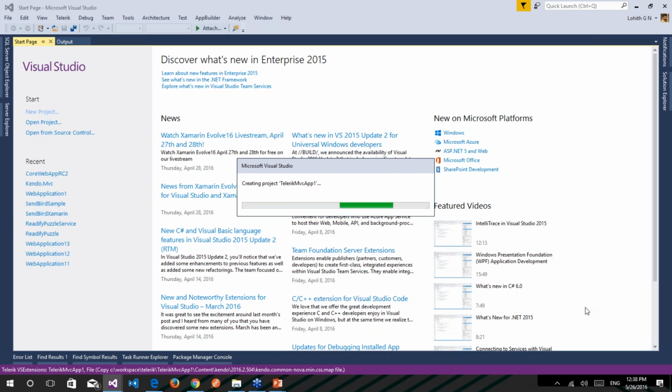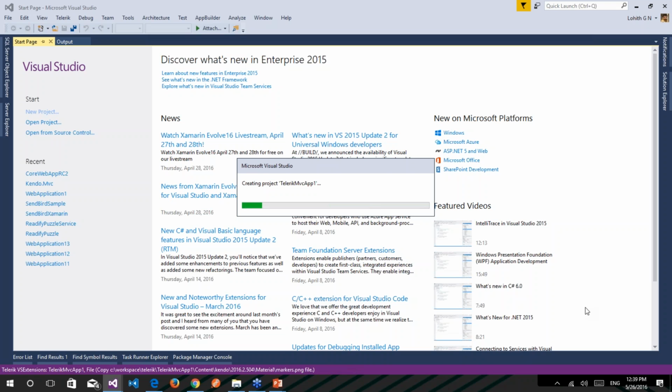Well, it's not the RAM thing. It's all about the fact that I have a lot of things running on my machine. Visual Studio is just kind of blocked by some other process, so it's going a little bit slow. Otherwise, this is just an ASP.NET web application. There's nothing RAM-related or anything that you need for Kendo MVC. So it's just my machine, don't worry. I have all the Telerik products, all the Progress products that you can think of on my machine. So I'm running a little low on memory because there are a lot of services in the background. That's why Visual Studio is not getting enough processing.